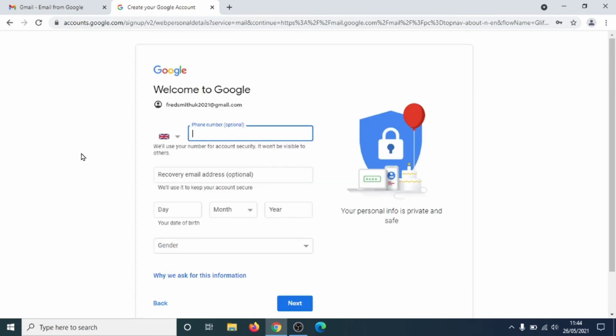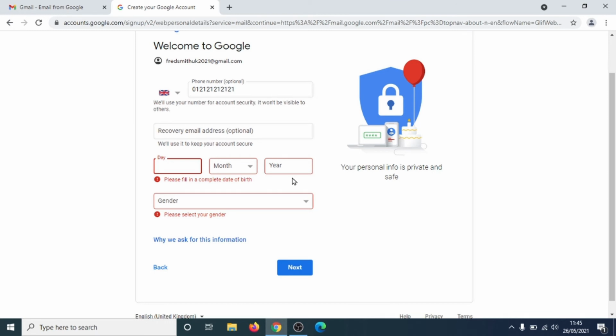So here Google will want some more details before we can finish with the setup. It asks us if you want to put a phone number in. It does say that this is optional, but I do recommend that you use either a phone number or a recovery email address. If at any point in the future you have problems logging into your account, then Google will prompt you with a security question or a security number. They will contact you with recovery details. We have to put in a date of birth and a gender. You can make the date of birth up here. It's not that important to put your actual date of birth in, but that's up to you.